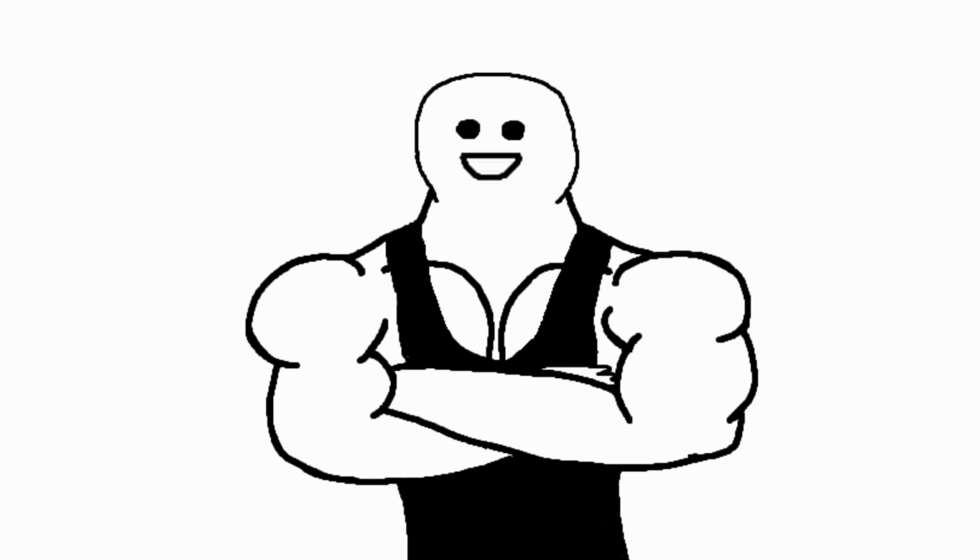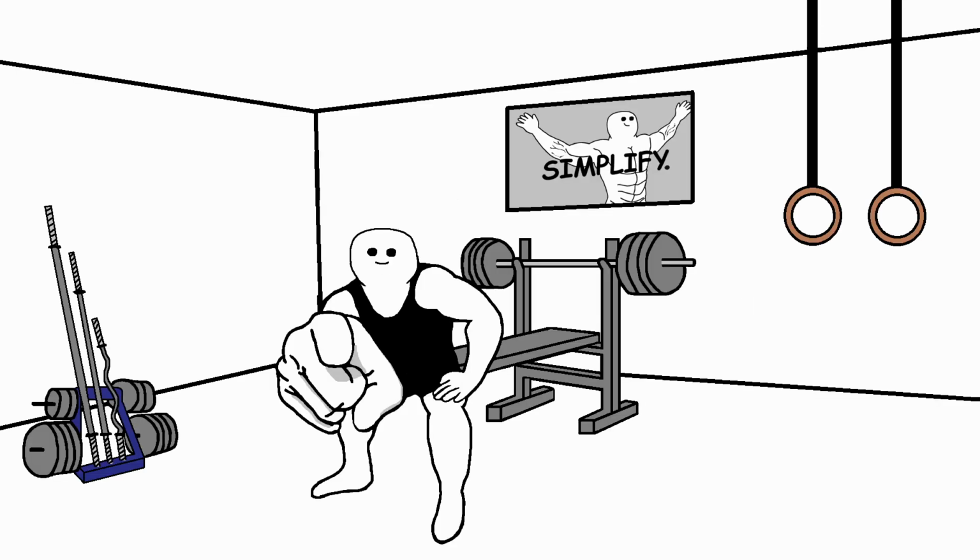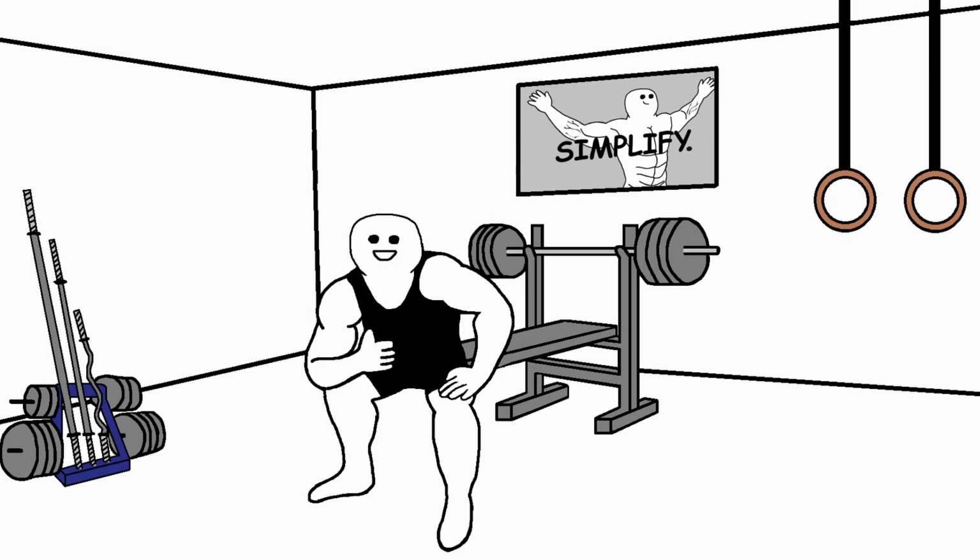Now that you know that training your rear delts directly will turn your shoulders into 3D boulders, prevent injuries and even fix your posture, then I hope that every single one of you will implement some rear delt work into your routine, because it will be one of the best decisions that you will ever make on your bodybuilding journey.